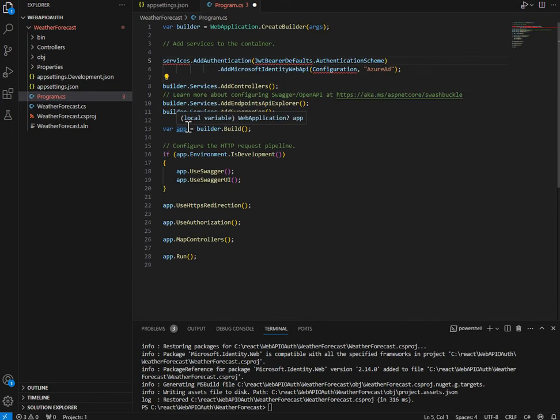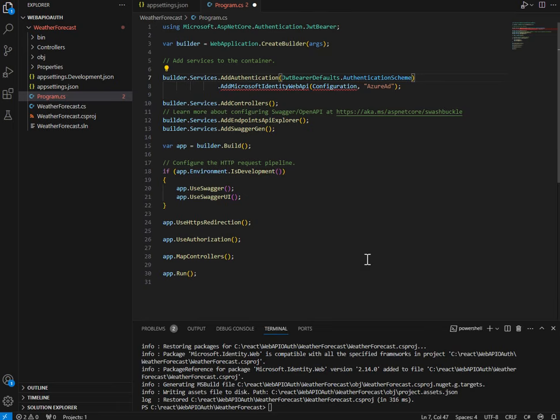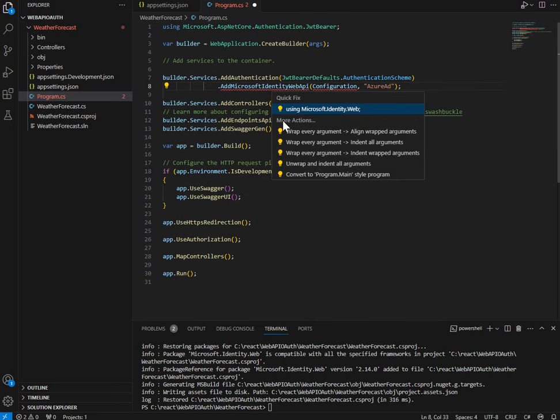So put a builder, because I'm using builder.Services. Okay, I need to add some namespaces to refer to JwtBearerDefaults, which comes from Microsoft.AspNetCore.Authentication.JwtBearer. And then this call will be from Microsoft.Identity.Web, an extension.